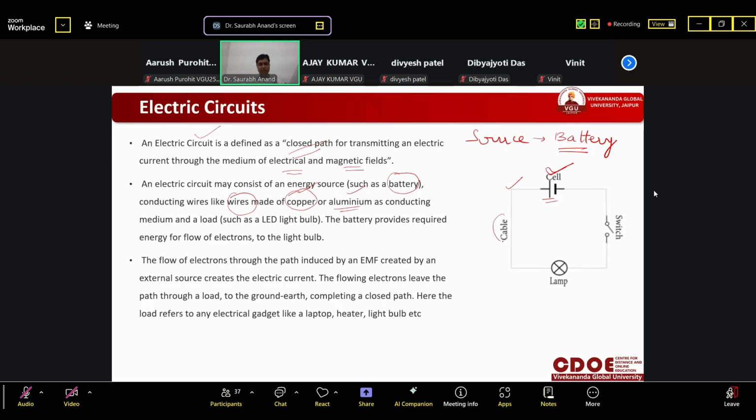And wire, cable, whatever. Second, for making a basic circuit, we use a bulb or lamp. This is here because the bulb will tell you whether the circuit is completed or closed or not, right? What I told you is that if the circuit is completed, then current will flow, and if current is flowing through that network, then whatever bulb you are using there will be working. So we just want to see whether the current is flowing or not. This identification can be done by a bulb, LED, whatever you want to use. Clear?